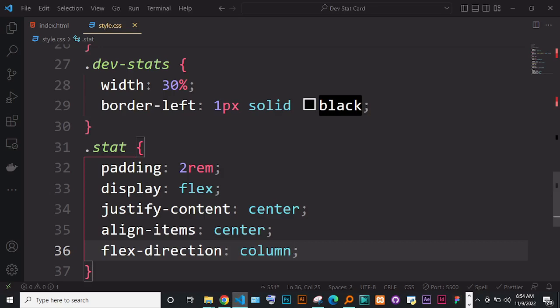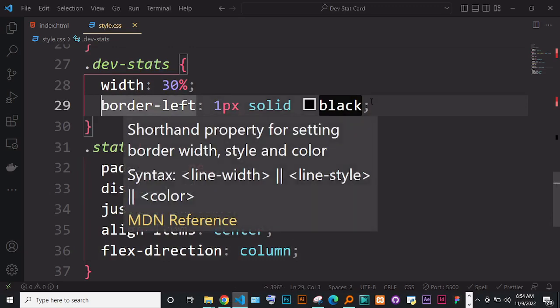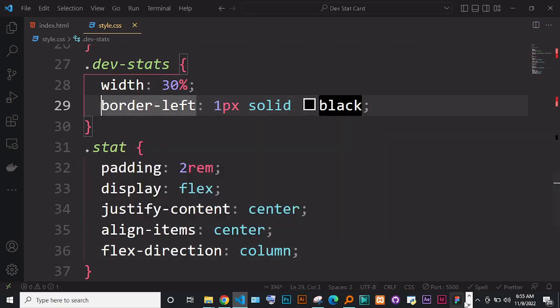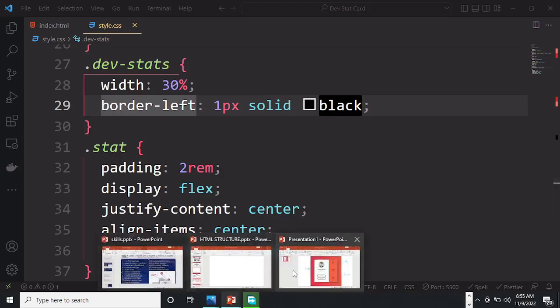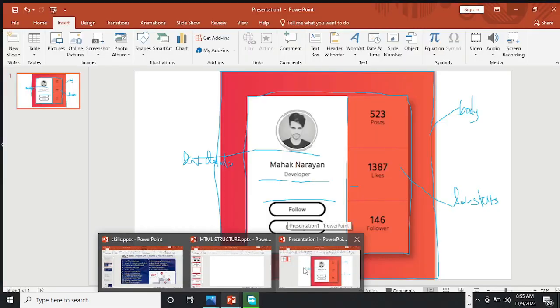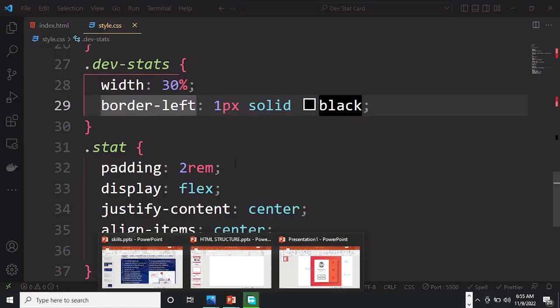These stats, we can go here in this div. So let me put some margin on the first one. On the second one, they have some margin bottom. Let's give a gap.